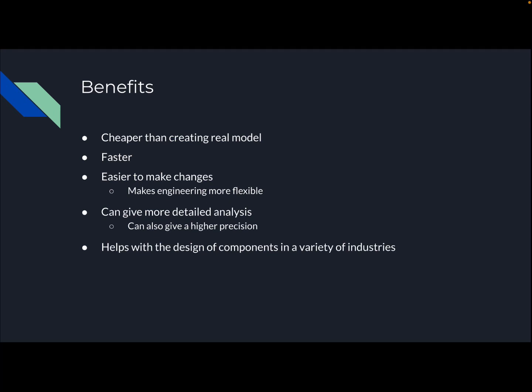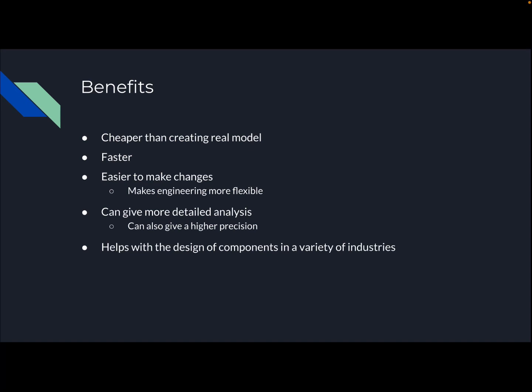So benefits of CFD: it can be cheaper than creating a real model. It can also be faster than using a real model, because whenever you're having to use a full physical model, you have to first build it, then you have to design it, and then from there you can't make changes as easily, and you also have to do the hand calculations for it. So like say you want to change the length of a wing on a plane model that you made, well, you have to basically rebuild the entire wing in order to change that length. And then after you do that, you have to redo all those hand calculations, while CFD does all of this for you frame by frame.